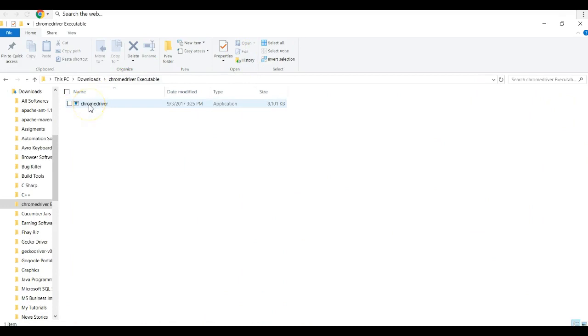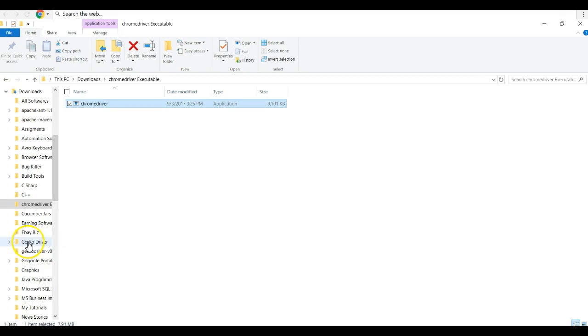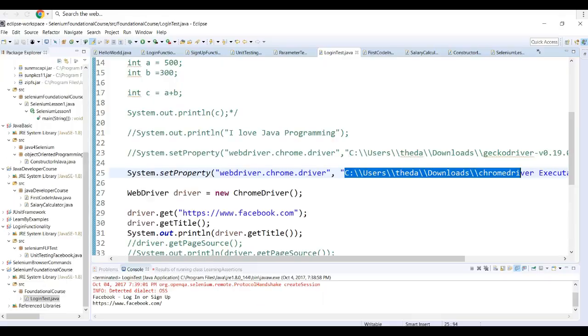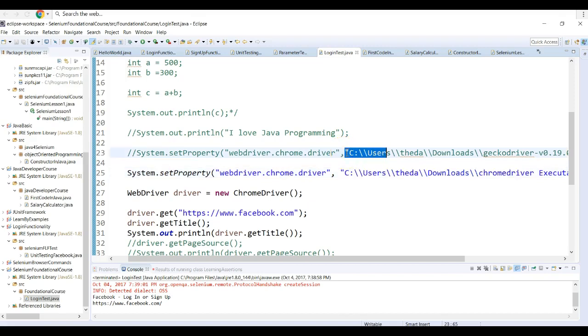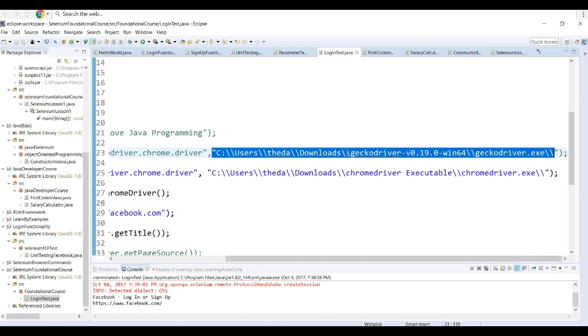Okay, so instead of Gecko driver, we are using the path for Chrome driver. We are not using Gecko driver.